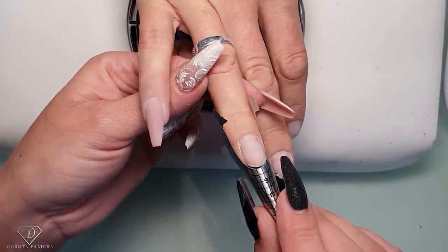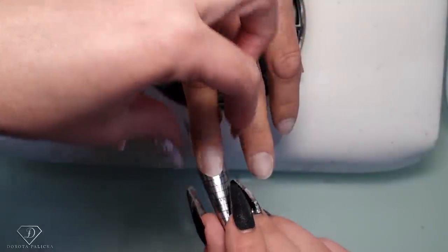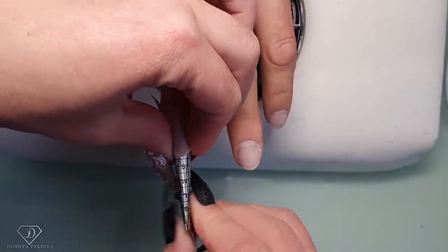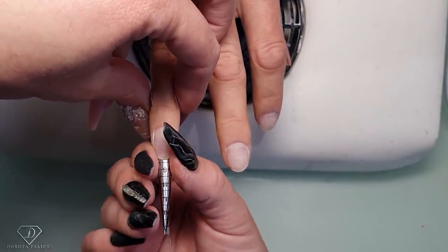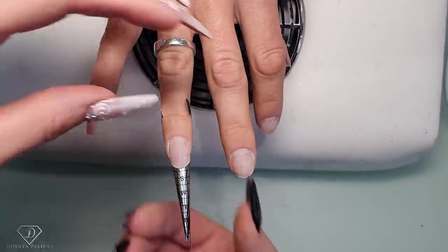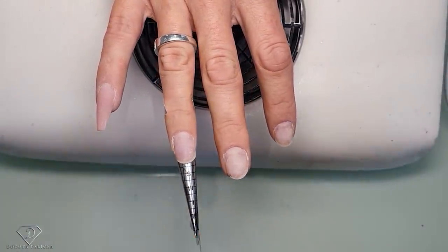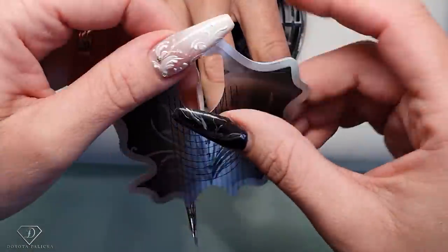You can see they are really nicely sliding underneath the nails. And then I can even pinch it stronger, to get a really nice and slim look. We could actually do those nails even without pinching with the pinching clamp, because the form goes on so nice and beautiful.